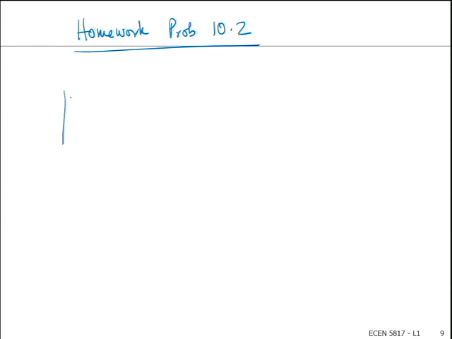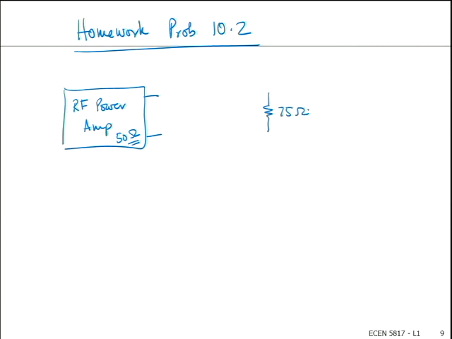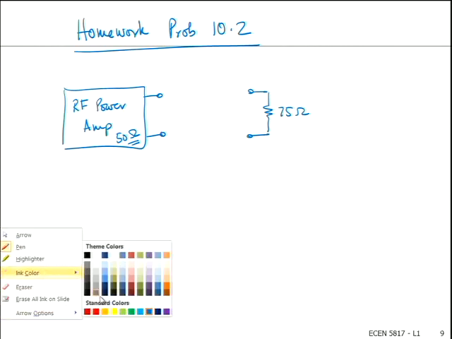So suppose you have a power amplifier in your lab, let's say an RF power amplifier. I don't know how many of you are working at radio frequencies, but let's say you have an RF power amp, and the power amp you have is only designed for a 50 ohm matched load. And here comes your problem. You have a project in which the load is a 75 ohm load. How do I connect this 75 ohm load to a 50 ohm power amplifier? What you do is you build what's known as a matching network.